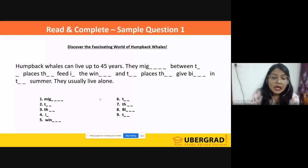Okay. Now, if you see, how many questions are here? There are 9 fill in the blanks, whereas only 3 are content words. So it says that if you're confident with the functional words, you will be able to write 6 correct. Isn't that great? You just have to know where to use the, that, in, who, where. Do you think it's easy? Do you think it's a good cue? Guys, I want thumbs up.